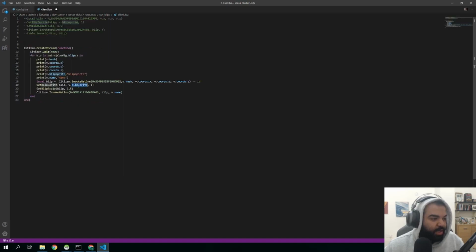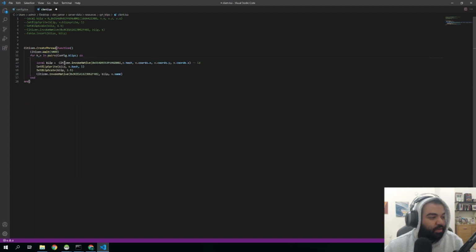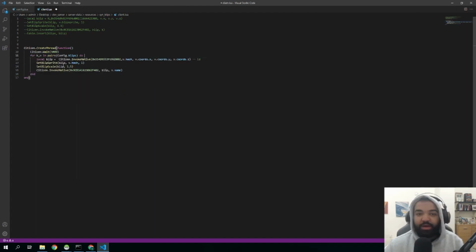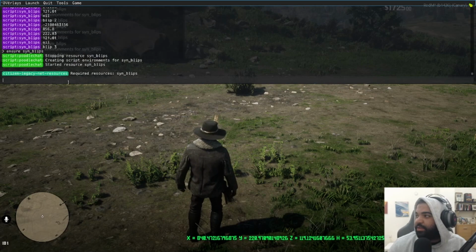So instead of saying blip sprite, we need to be saying hash. And you might ask me, this is kind of redundant. We already declared the hash here, and I agree with you. So let's test not including the set blip sprite and see if it shows up in game and if it creates different blips. And we restart the script.